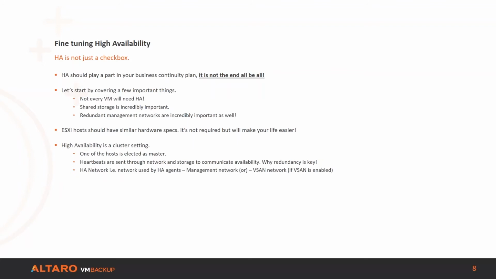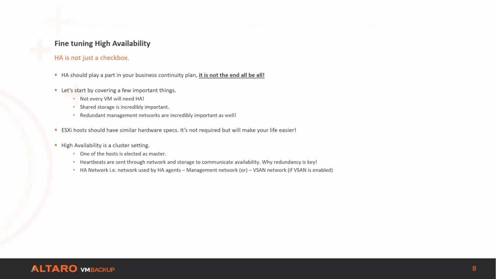All right, redundant management networks as well. Another thing that a lot of people do is they just have one management network. They run one physical cable to one physical switch. If you're going to do it properly, you need to make sure you have two physical cables, two physical switches, preferably on two separate power circuits as well. It's one of those things you need to sit back and whiteboard. You've got to spend some time talking about that stuff. Take some time when you're designing your HA networks.